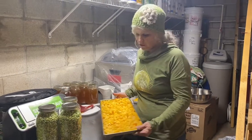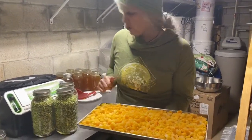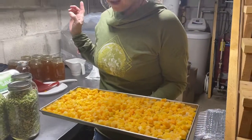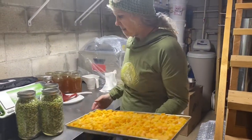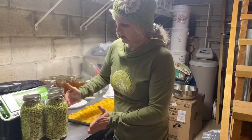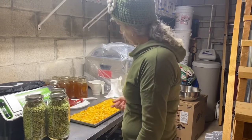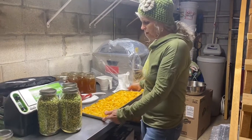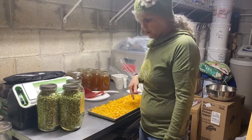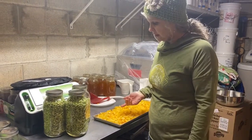Today we're going to be doing butternut squash that we bought from Azure, and it was a 20 pound box. So Bruce has already taken the box back, but it was a box about this big and about this wide, full with one big giant bag of butternut squash. And this has always been a staple for us in our life, so we thought, well, we'll get some freeze-dried, and this was a simple, easy way to go ahead and get it done.